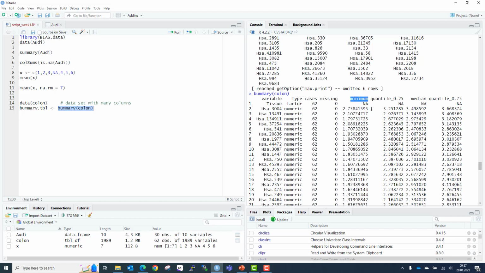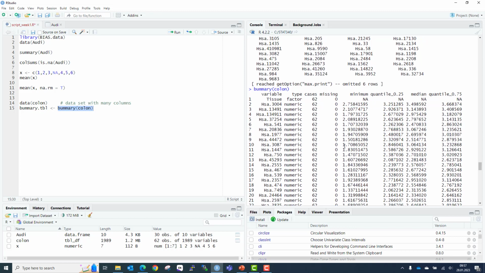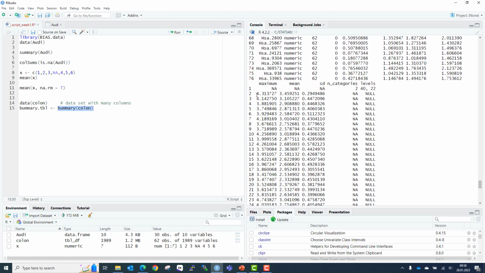The minimum value here, well, there is no minimum on a factor, right? So when the variable is a factor, these are NA, because there is no minimum, quantile, median, and so on. So these are just empty. But the next variable, which is numeric, we can see that we have some values here. Minimum, quantile, median, and so on. And also the mean value and stuff. Yeah, it continues down here. Maximum value is here. So it outputs the same as the summary plus a little bit more.